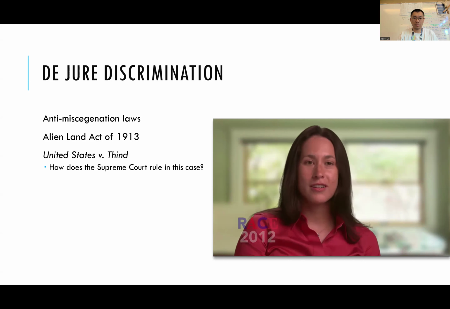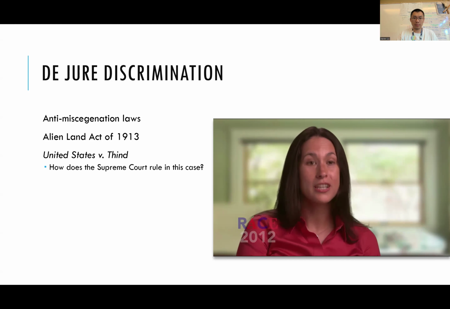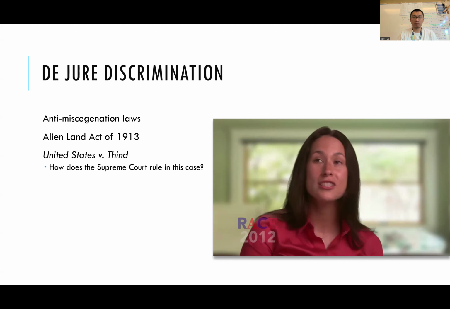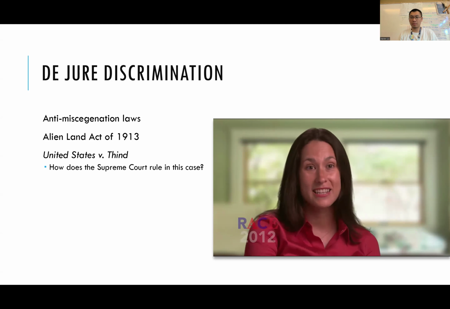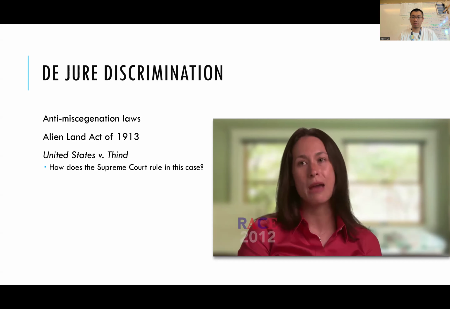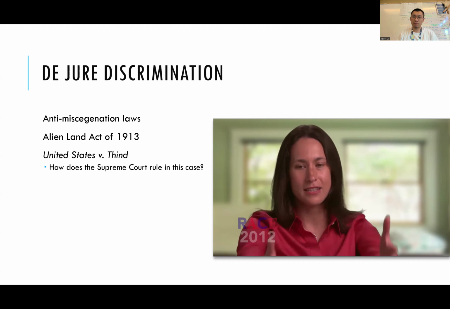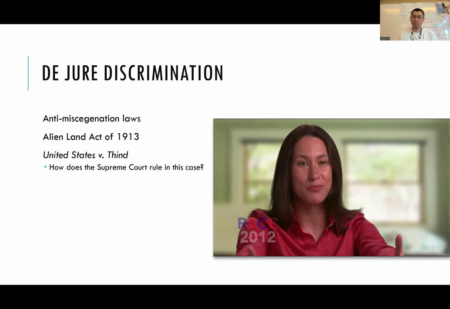The Supreme Court turns around and says, I think that the everyday white American would be very surprised to think that somebody like Thind is considered white. You may be Caucasian, but you are not white. And so they start to define whiteness by what the everyday white person thinks whiteness is. And this is the early 1920s. I think this says a lot for the power of everyday people looking around, looking at phenotype and making decisions based on that. And the Supreme Court, in some regard, kind of cleans its hands and says, you know, it's up to the majority population to decide.